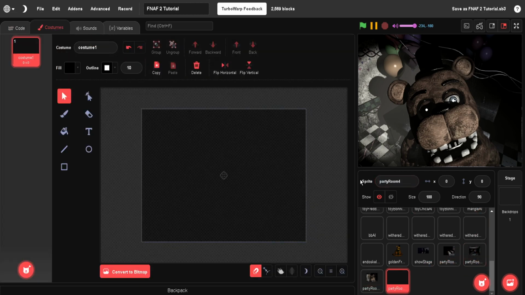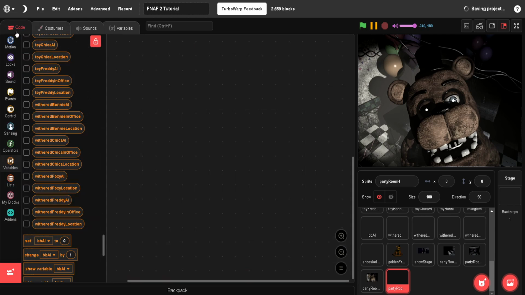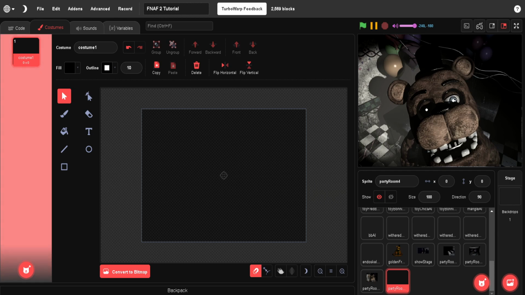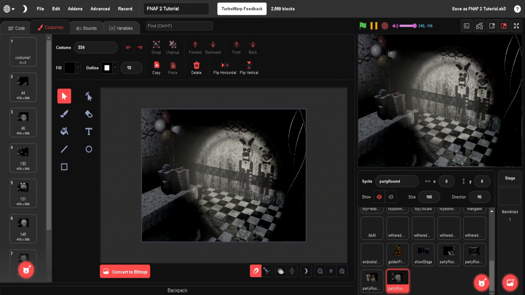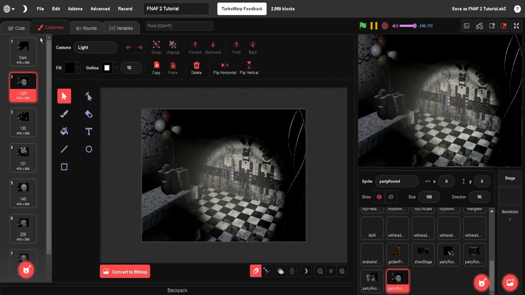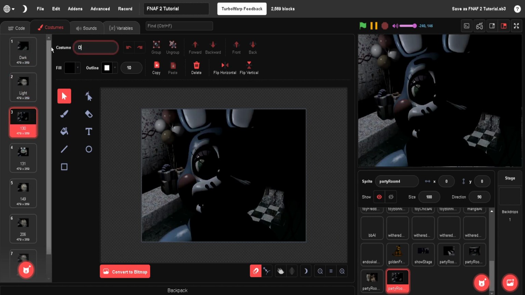Party room 4. The special thing in party room 4 is there's the special instance where the paper plate character isn't there. So let me implement the party room 4 assets. All right, and you see right here there's a special costume for when there's no paper plate. This one is just dark. Again, label all of these accordingly. This is light. This is dark Toy Bonnie.